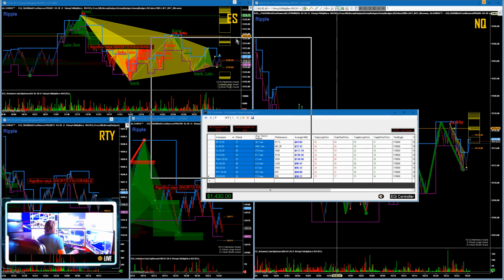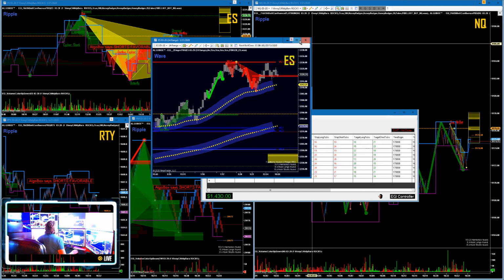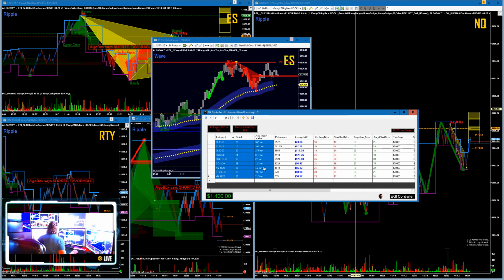So I'm going to bring that down, because what you guys are looking at right now is, so let's look at what ES is supposed to be. So ES right now should be the 24 range, right? Look how we're matching this up. See this ES 24 range? So I got my ES chart here, and what does that say? 24 range, right? I think you guys can read this on the screen.